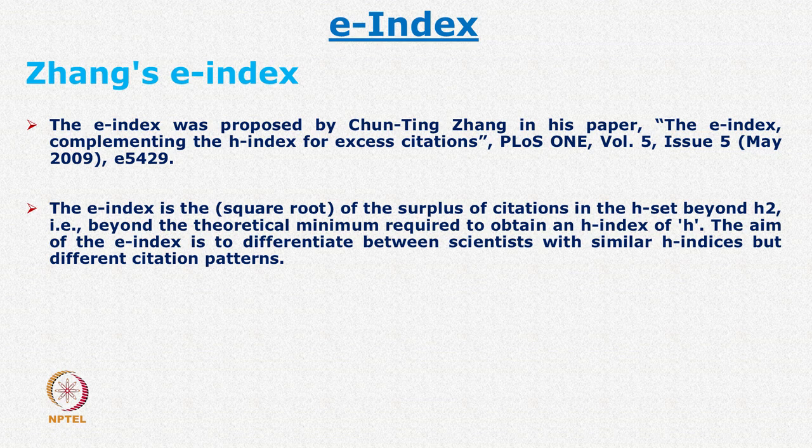It is defined as the square root of the excess citations over those used for calculating the H-index. The index can help describe the overlooked citation information by using the H-index alone. For example, a researcher with one paper that has been cited 100 times will have an H-index of 1. The H-core consists of only one paper in this case, whereas the e-index with this system will be 9.95.